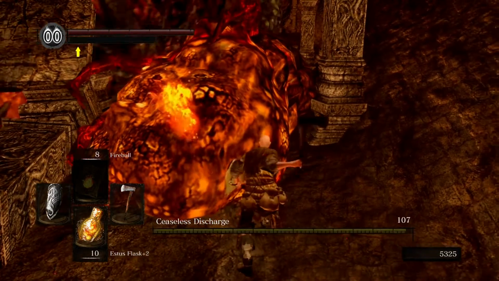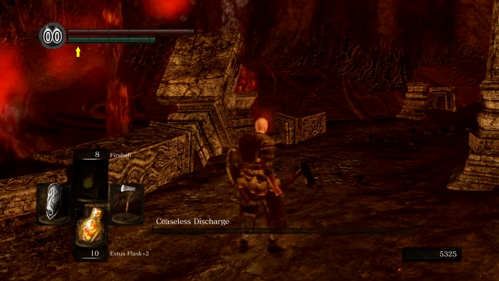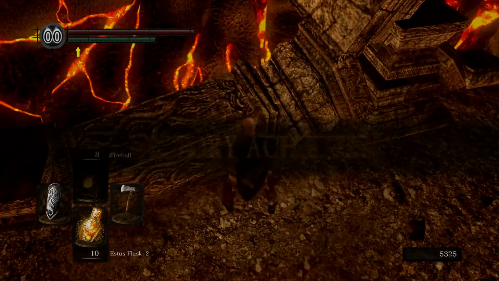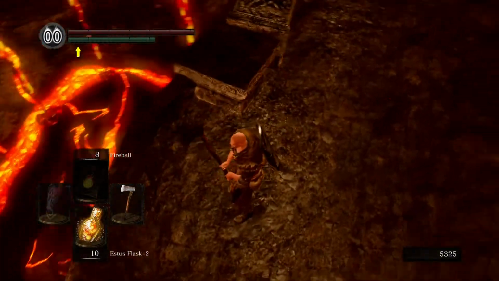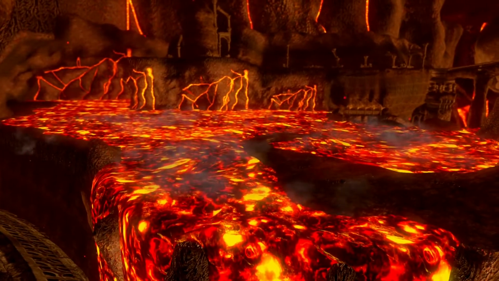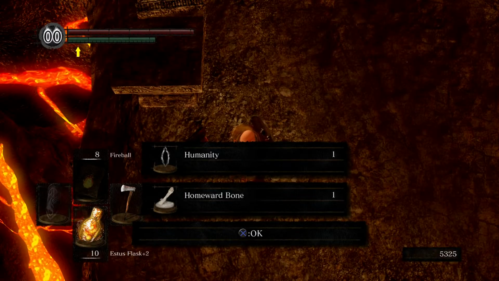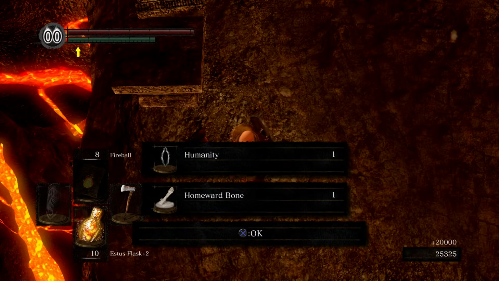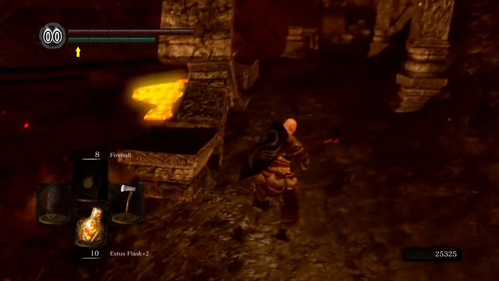Let me maybe see if... There we go. One-handed is probably better because you can probably get more attacks in a single stamina bar. And as you can see, the poor old boy falls. Is that really a pit? I think it kind of is. So what that's going to do is remove all that lava down there. Which is great. Not necessarily right now, we don't really want to go down there, but for later on in the game, that's going to be something we're going to have to make use of, so it's good that that's happened. Also get a pretty hefty 20,000 souls, a humanity and a homeward bone.